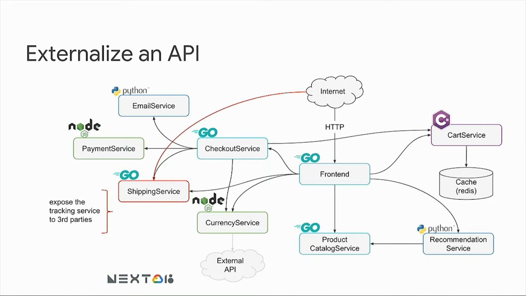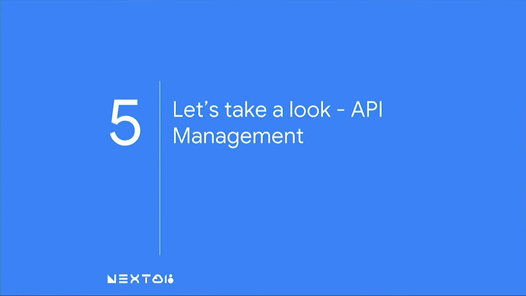It was mostly a web-based application that had a whole bunch of microservices backing it, and now we have a new requirement. The shipping service there also allows me to track shipments, and I want to expose this tracking API, part of the shipping service, externally. So it can be invoked not just through the UI, but through a mobile app, through something else. How would we go ahead and protect this service? That's what we'll do with the demo next.